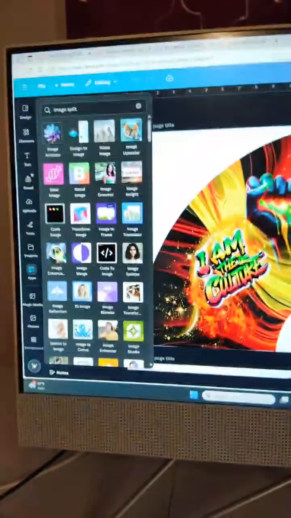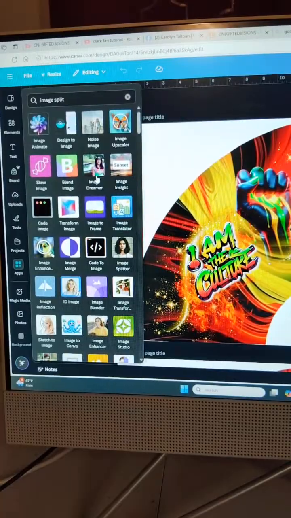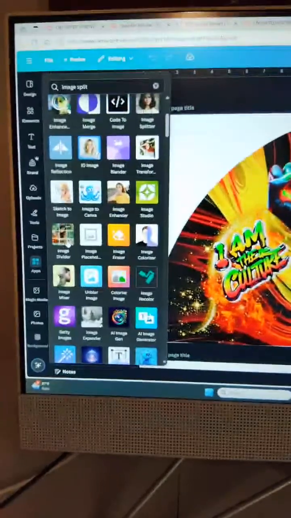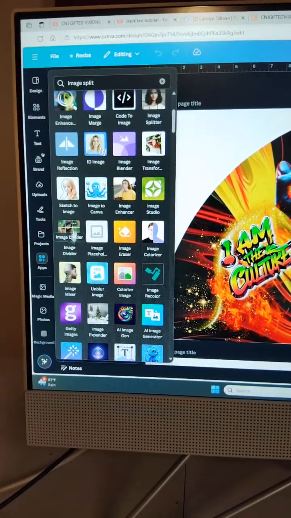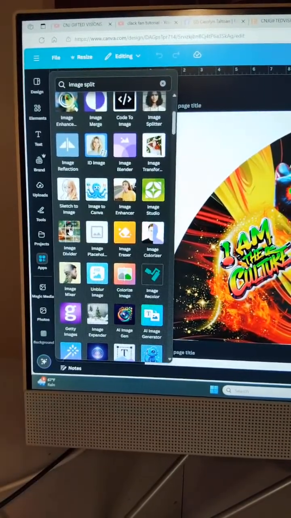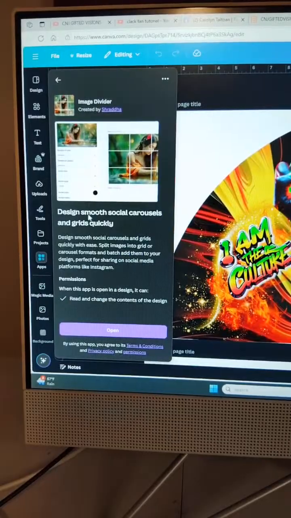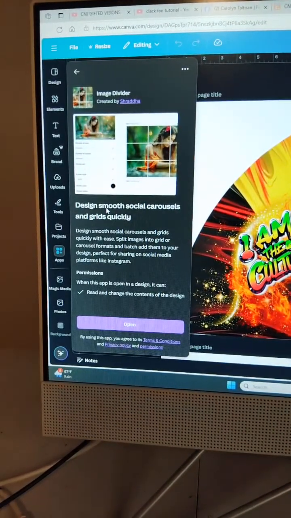Image blender. Image translator. Image upscale. Is this it right here? It says image divider. Have you seen?